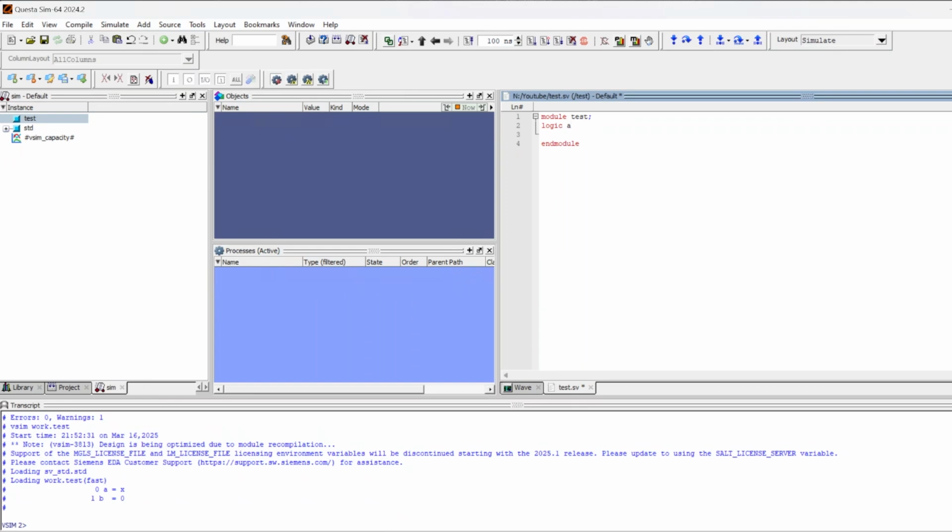So I will declare an unpacked array of 10 ints, and using foreach, I will assign some values to each element.